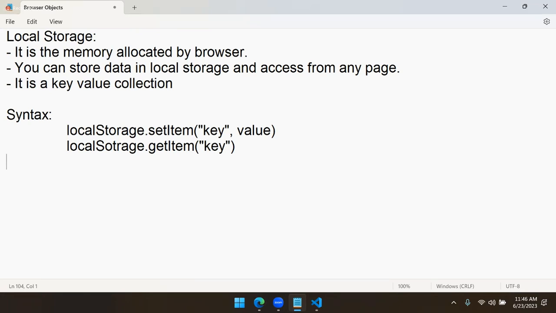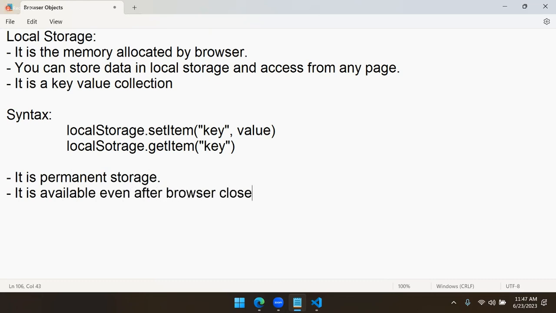Another advantage is that it is permanent storage. It is available even after the browser is closed. And it is accessible across browser tabs.